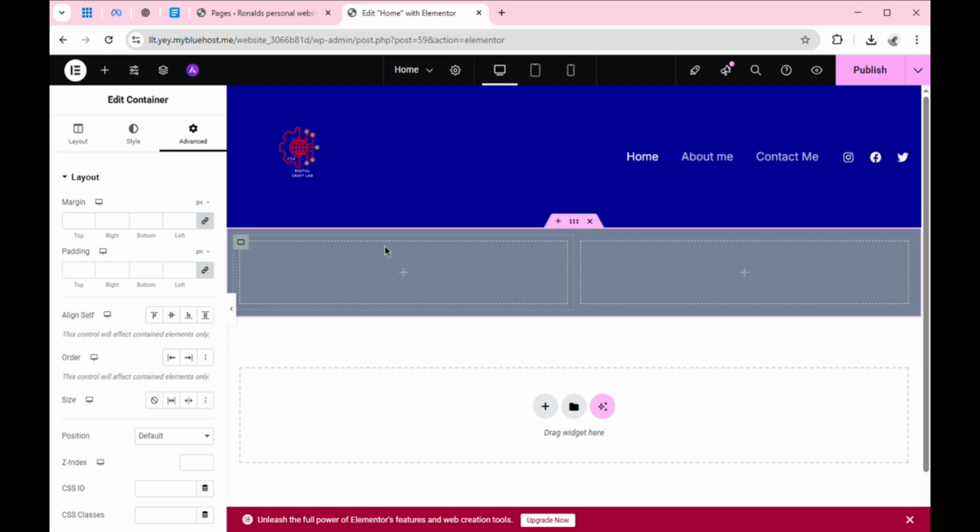I will repeat. Margin is simply the space outside the container, and the padding is the space inside the container. And what matters when it comes to web designing is actually the padding. But let's say we want to include margin. When you look at the margin, we have the top, the right, the bottom, and the left margin, right? So what does this mean? When you input a figure, for example at the top, it means that you are adjusting the space at the top.